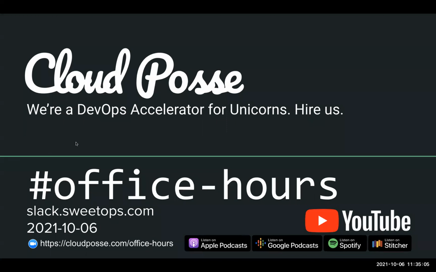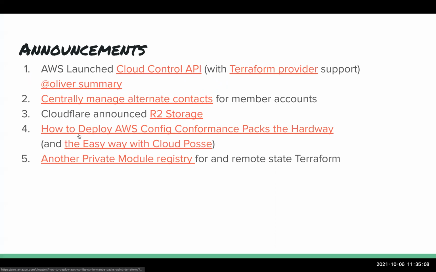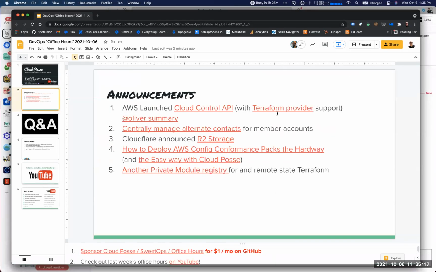So with that said, let's kick it off with some announcements. The one announcement, I'm sure everyone who has read the news and cares about AWS in the past week has seen, is the new Cloud Control API out of Amazon. This is a standardized CRUD interface for all AWS resources. If you're like me and you've been on AWS for ages, you've seen how their APIs have evolved, and they've evolved in every way. There's no consistency in how those APIs were designed. That's what the Cloud Control API sets out to solve.